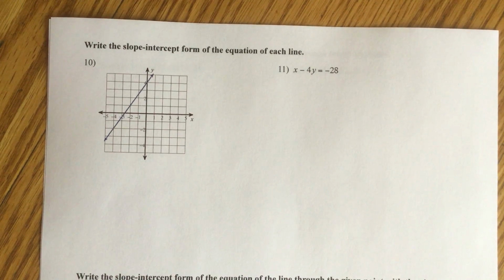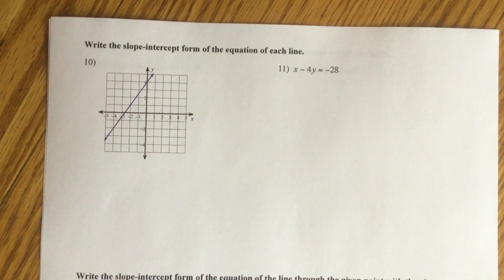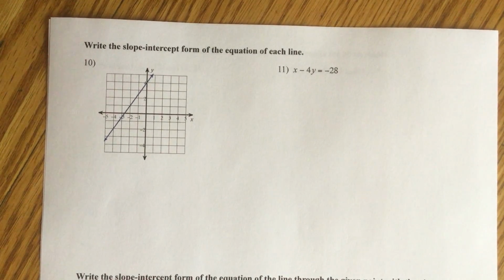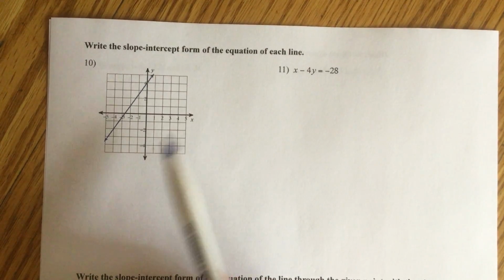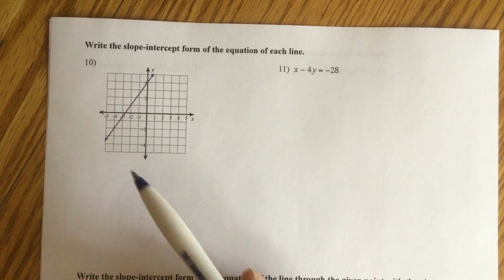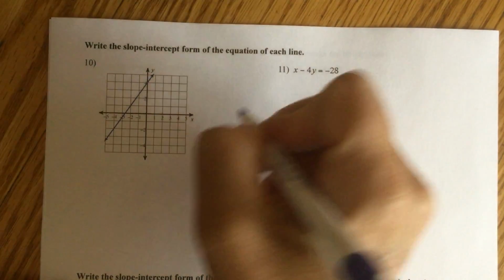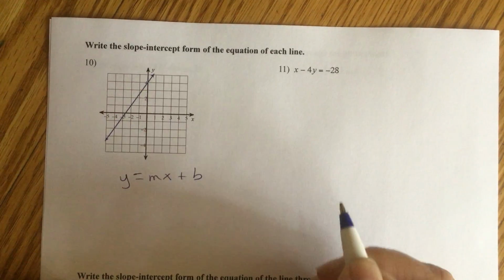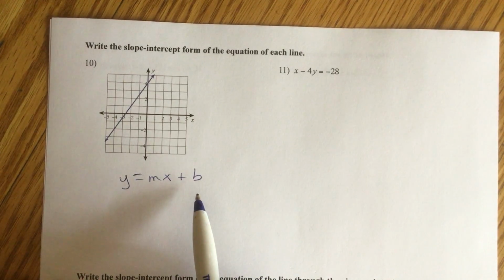On these now, we're going to move on to writing the equations of lines. So you can have all sorts of beginning starting points for writing the equation of a line. In this case, the beginning point is a graph of a line. So we're looking at the line. So we want to use y equals mx plus b. So I need to find the m, I need to find the b.